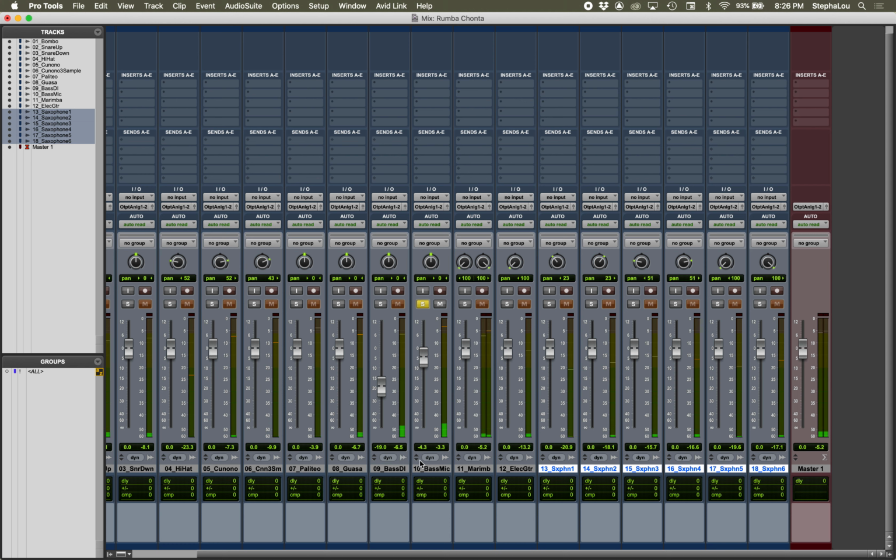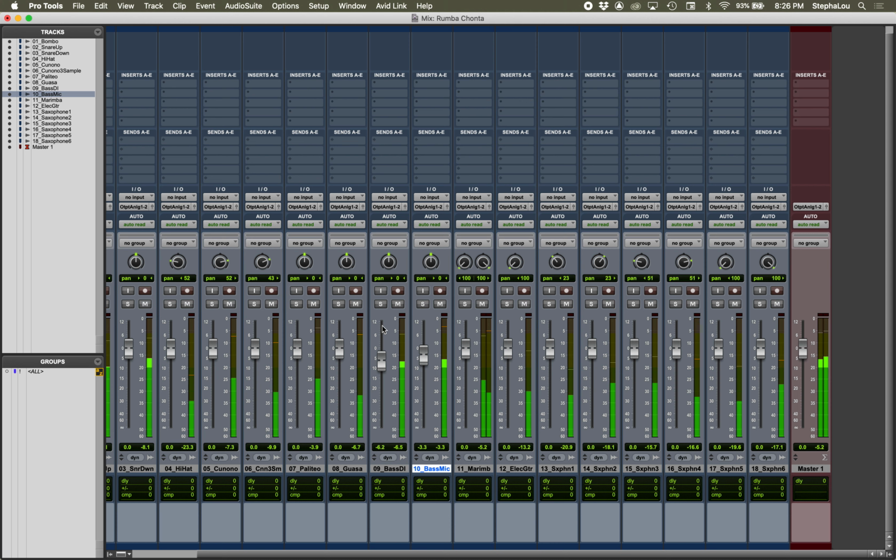So this is a DI track and this is a mic track. DI usually sounds a little thinner, a little more mid-rangey. I'm going to blend in a little bit more of the mic to fatten up the tone and use this as our main signal. All right, back in. Cool. I can bring this up just a hair.